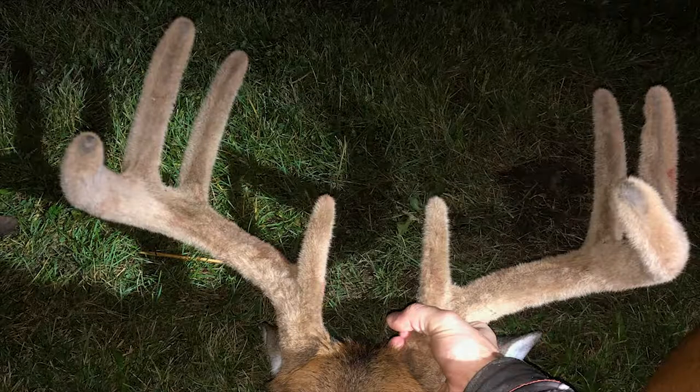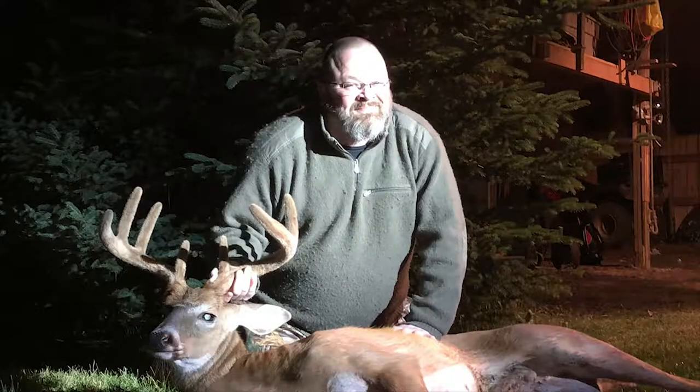Also why it was so eventful and memorable for the second night was my dad shot a really nice buck. I mean, his biggest buck to date for sure. I know he was super psyched to come out on this hunt, mainly because he's got a bunch of health issues. We didn't know if he was going to be able to go on the hunt, and we don't know how much longer he's going to be able to go.